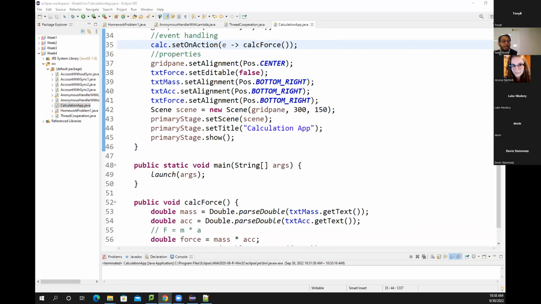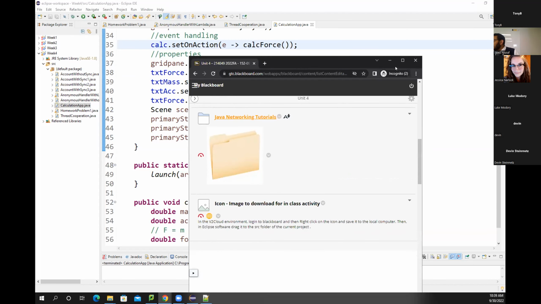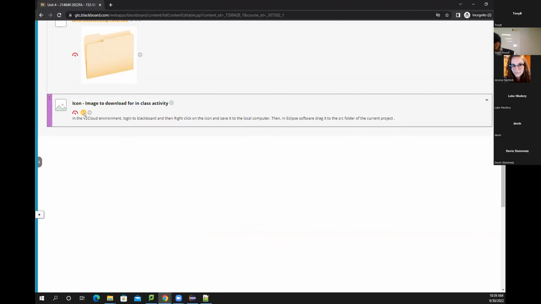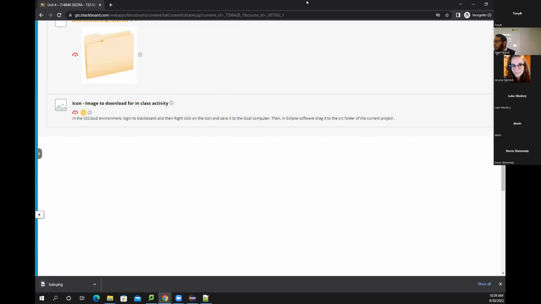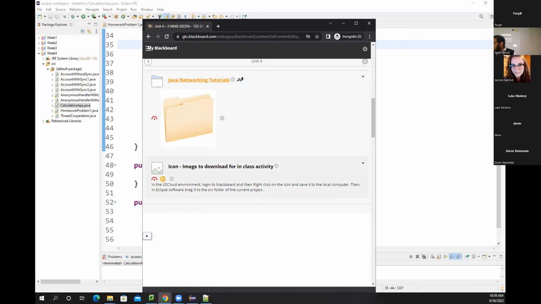Next thing is that. Let me check one thing on Blackboard. Oh, cool. Can you go to unit 4? I want you to download this globe image from unit 4. Just right click and save image as. I'll just remove the 1 from it. I'll put it on the desktop, it doesn't really matter. It's right at the bottom of unit 4. It looks like a goldenish globe.